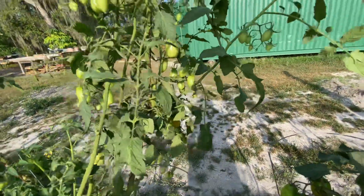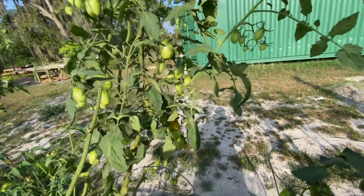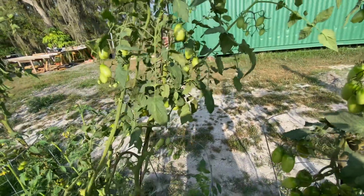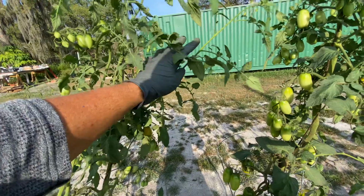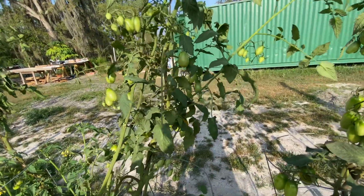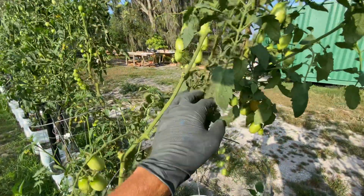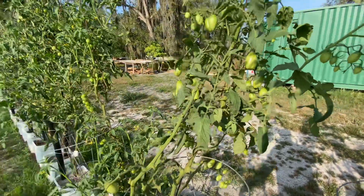Pop that in a glass of water or a jar of water, and in about 2 weeks it'll start growing roots. You can then take this plant, put it back into a pot, and you can regrow this high yield plant, and that way you never actually lose the plant. So that's how I'm doing my tomatoes. This isn't the perfect solution for everybody. This is just how I am doing it.